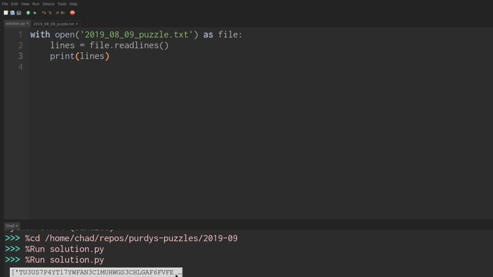All right, so we can see we got a whole bunch of individual lines, it looks like. Cool. And what I want to do is put all of these lines together into one big old long text. So I'm going to say for line in lines.